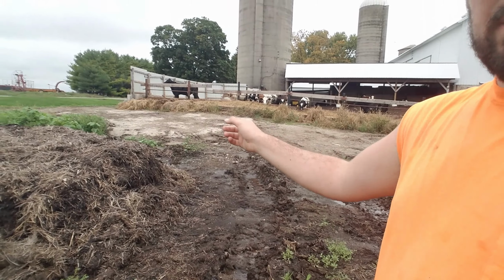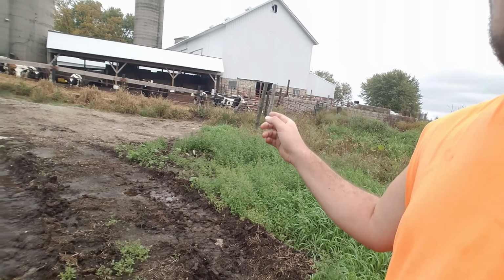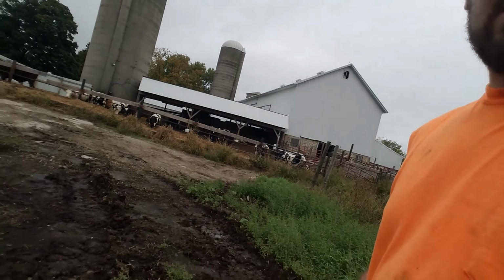I got some H block feeders across the road. I want to bring a couple of them in here. We got to put a fence up along the cement there. And basically the cows will go up and then right up into the barn. There'll be a lane in between the steers and the wall there. We gotta kind of mend that back together so they can get up in the barn. The water tank sits in the barn. And then we just like to have a space for them to get out of the elements if they need to.